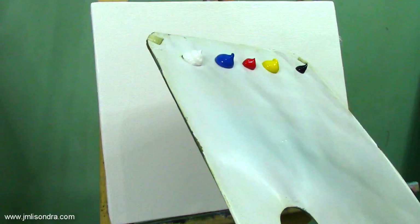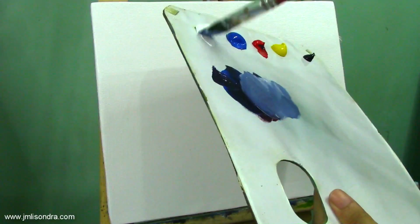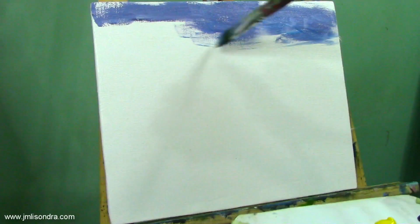So I'm going to use this blue here with some red to make a violet, and a white here to have a darker, a lighter violet, guys, or a purple. Then I'm gonna apply it here directly. There.